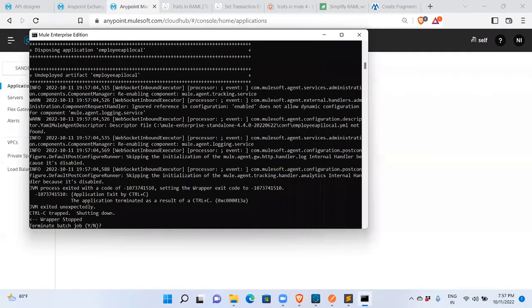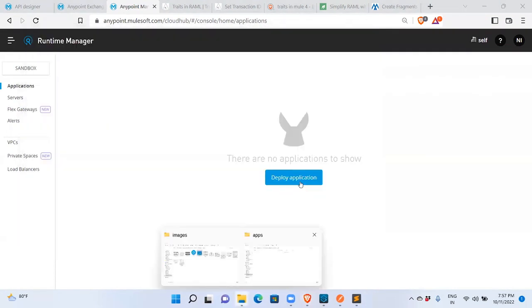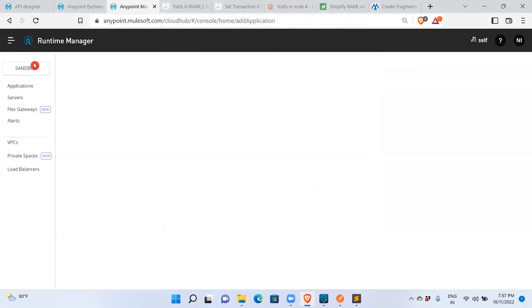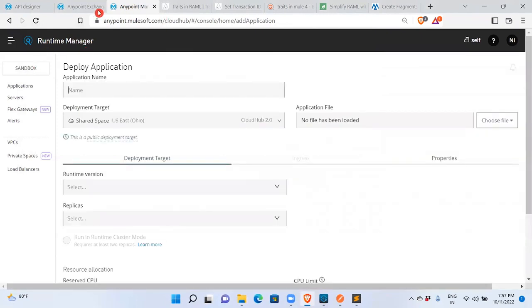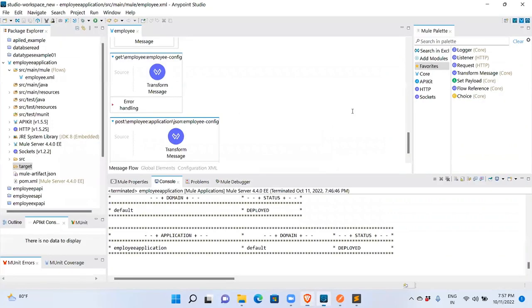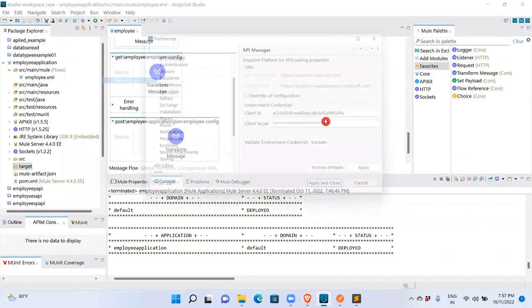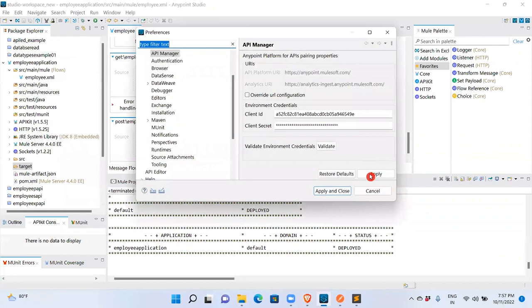Okay. What I'm going to do, actually previously I did one small thing, maybe that causes the issue. I removed this thing. Okay, now I'm going to create it.